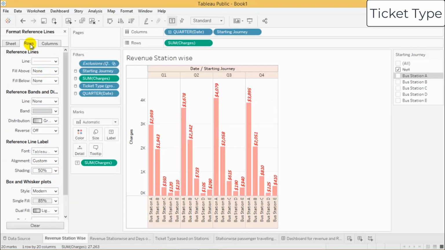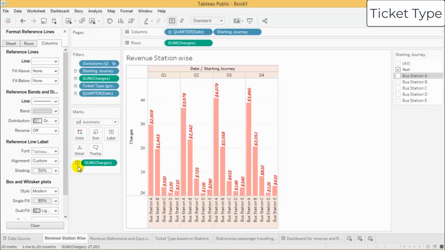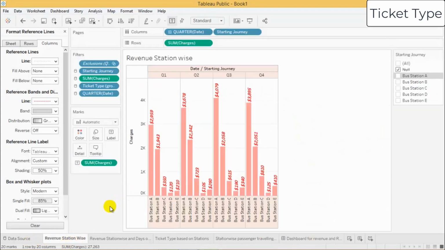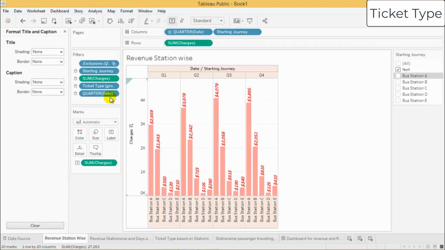So everything is okay over here, and in the same manner, instead of this kind of line, we can select these kinds of line and dark pink. Okay, so let's go back, and we'll see we have aligned a line as well, which is a reference line to this point. Now let's go back to format, and apart from lines or reference line, drop line, annotation, titles and caption.